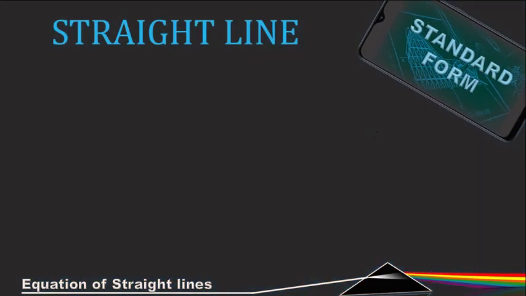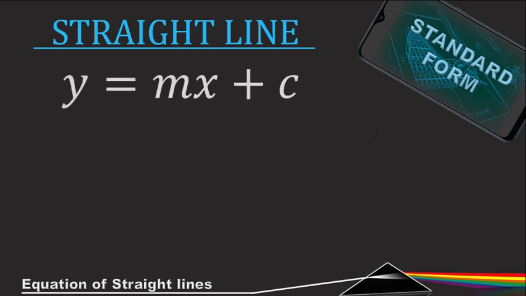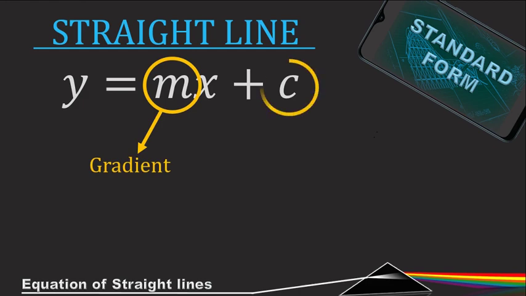Now, whenever we are asked to find the straight line, what we're going to do is immediately write down your standard form for a straight line. And the reason being is, in an exam or a test, there's 4 different types of functions, and each of them has its own unique standard form. So they can ask you to sketch any of those. So the moment they ask a specific one, write that specific one's standard form down, then you know what you are working towards. So in this case, we have 2 values that we need to find. The first one is the gradient and the c value. So that immediately tells you also what to find, and then substitute back into the standard form.